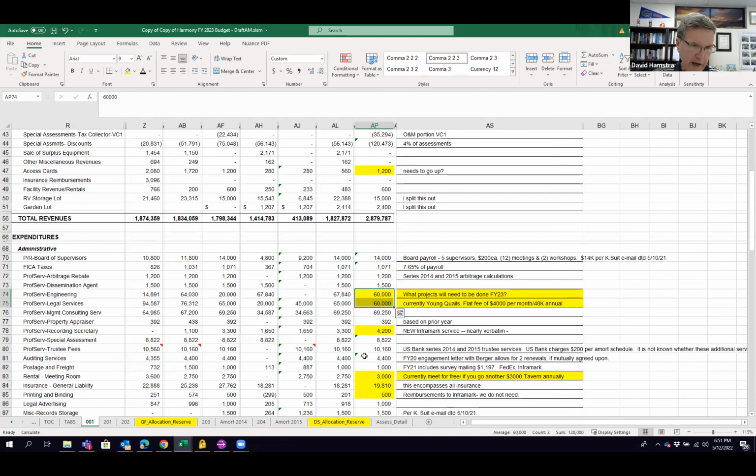There's two elements, Carol. There's going to be the pipe repairs that Atlantic Pipe Services will do, whether they're going to slip line them or we replace them. And then there's work that we'll coordinate with Infomark on protecting the inlets on the surface with concrete rock and things like that. That's the only one I can think of moving forward for next fiscal year that may turn into a drainage improvement project, but I'm hoping to avoid that with typical pipe repairs and then typical inlet repairs by Infomark or a contractor.